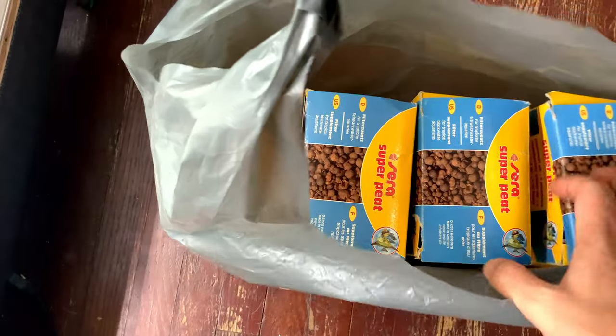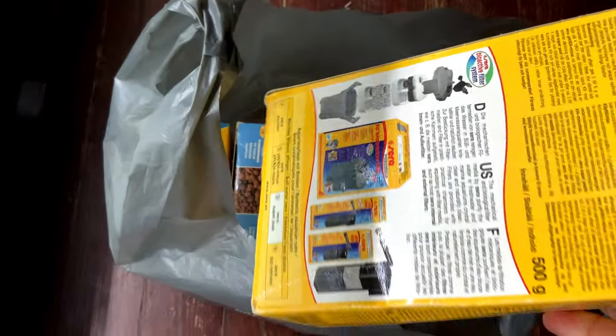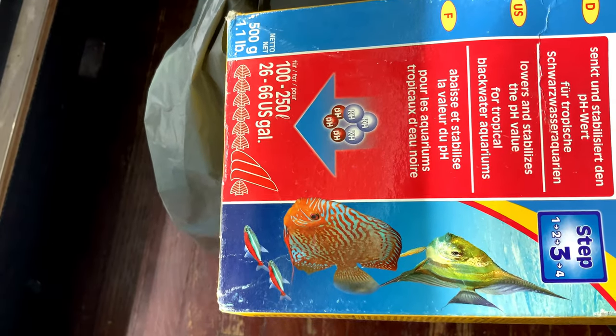Supporting local economy is what keeps things running — if people don't buy locally produced goods, it affects everyone. Shrimp soils and planted tank active substrates work really well for buffering pH. The only downside is you will have to replace them, and if they get completely depleted you're running into the risk of crashes. So you have to stay on top of it — every six months to a year, or up to every two years depending on how hard your water is and how good the soil is, you'll need to replace it. It's a little pricey but it's a good thing to do to stop a pH crash.